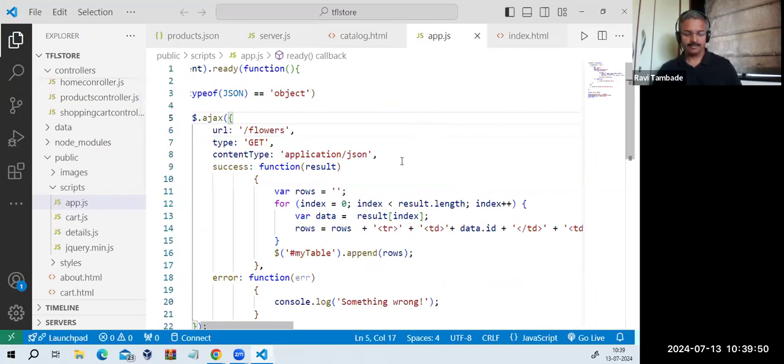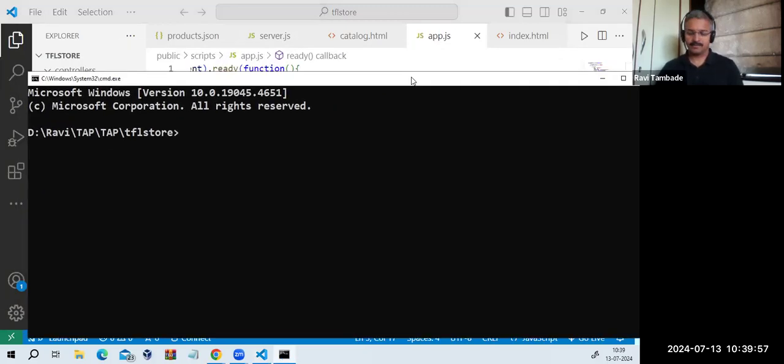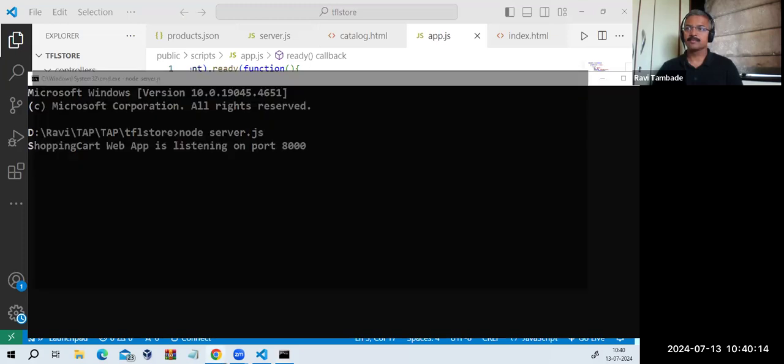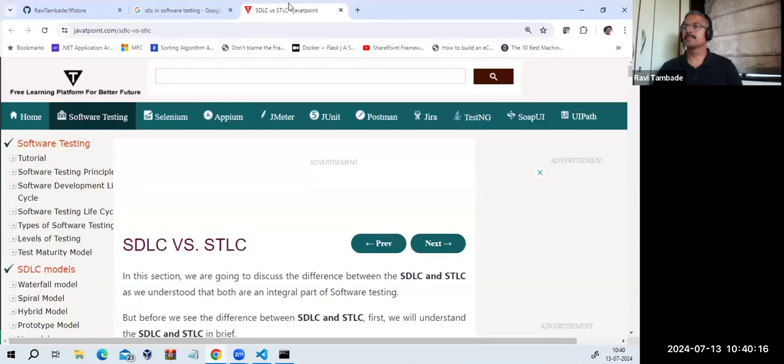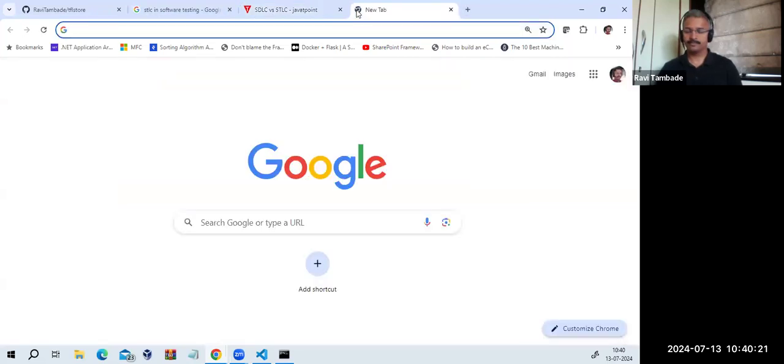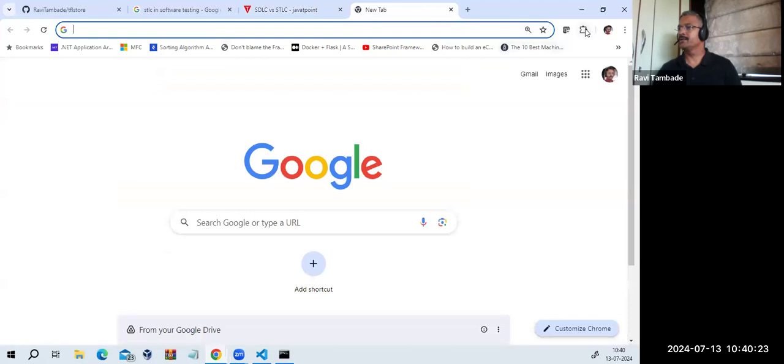I run Control Shift C. Node server.js. Chrome browser. Selenium IDE tool.